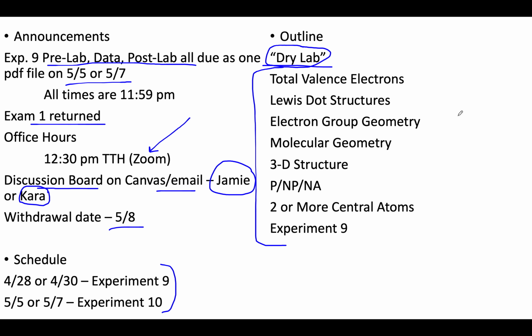So I'll go through the steps of counting your electrons, drawing Lewis structures, then being able to distinguish between the electron or molecular geometry. I'll show you how you can use a simulation to get 3D structures. If we were in lab, you would have to build models to see the 3D structure. So you could still build models at home if you have marshmallows and toothpicks. If you had a model kit, you can do that. Or I have a simulation posted, you can work on that. We'll also look at polarity, if it's polar, non-polar, or if that doesn't apply. And then lastly, we'll talk about more complex structures and how it scales up for that.